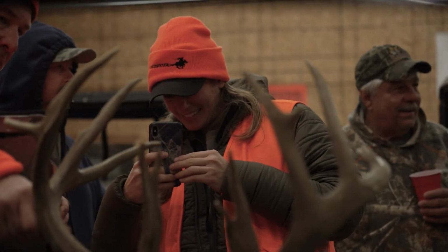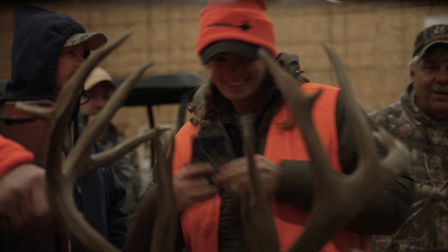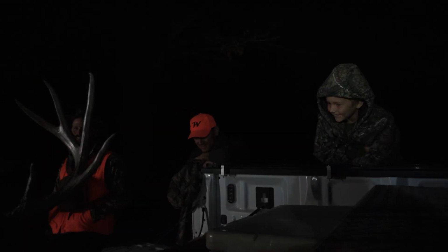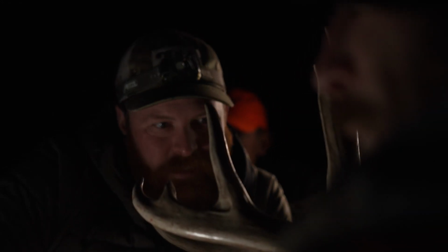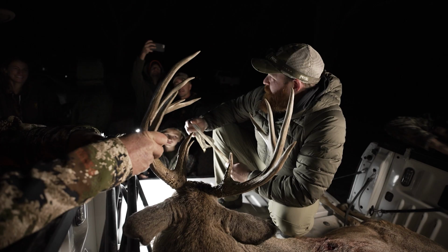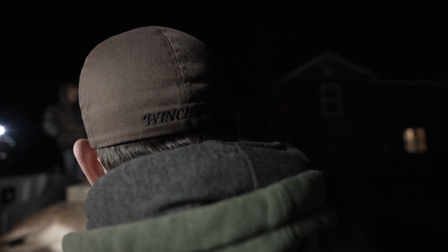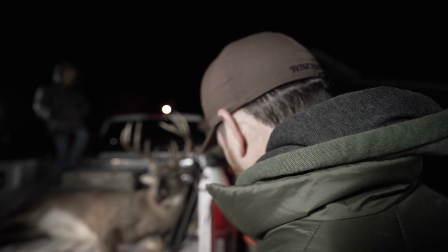It's all about the excitement. I don't care where you're deer hunting, there's always deer camp, right? It might be different all across the country, traditions are different in different states, but I think the one thing that is common amongst everybody in every deer camp is the camaraderie. It's not always just about the deer hunting, it's about the experiences shared while you're in camp with the people that you're there with. It's all about family, friends, the atmosphere. Sure, climbing in a blind and chasing an animal, that's a bonus, but there's way more to it than that.